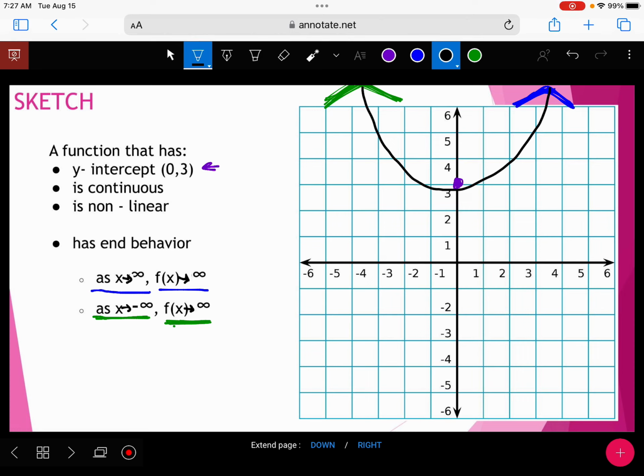A sketch is not a graph. It's on graph paper. It looks like a graph, but it's not a true graph. You're not going to get points off because, well, you had an x-intercept, and I didn't think there was going to be one. It's just a sketch. It's a guess. A sketch is a guess. So if it says sketch it, you're taking an educated guess. That's all it is, okay?